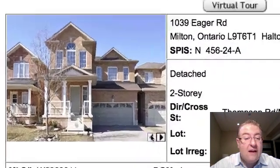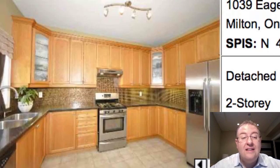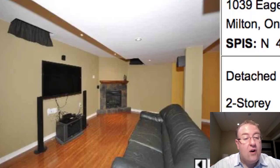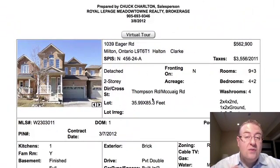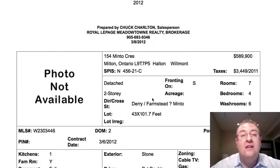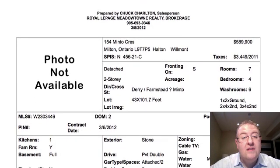So Eager Drive 562. I know it's less than 2,500 square feet. I don't know the exact size. And so we've got hardwood floors upstairs, then we've got a finished basement. So same thing there. I mean, if you figure 20 or 25 for the finished basement, do homes like this sell in the lower fives? Sure they do. Okay, so it's probably, the expression I used yesterday was on the high side of fair. That's probably where I'd fit that one too.